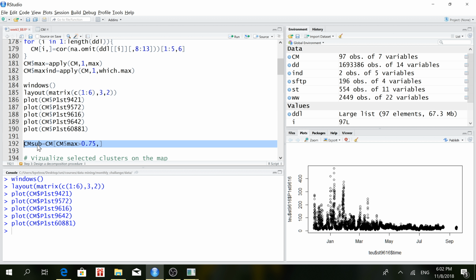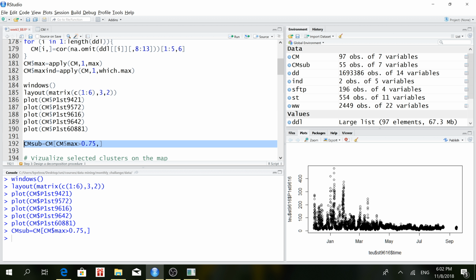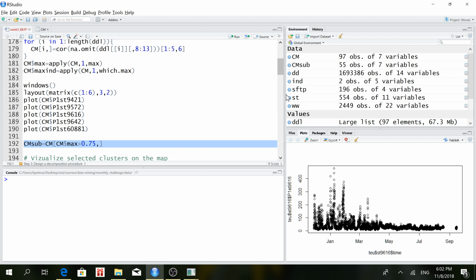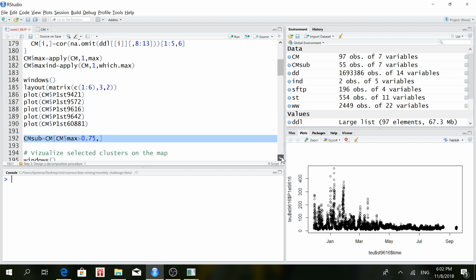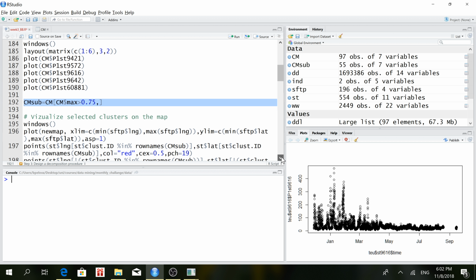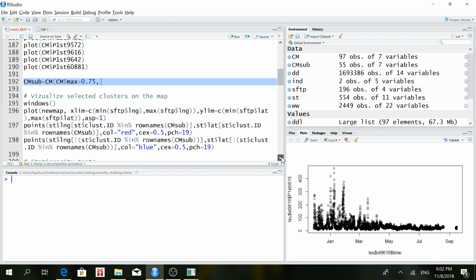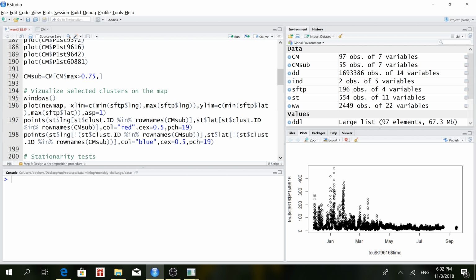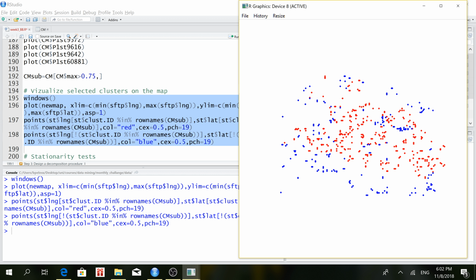So I'm making a subsample, and you can see that this subsample contains 55 clusters. So at the end of this video I'm going to suggest an approach for the rest of the clusters, but now let's stick with this idea. Yet once again I need to see what's going on with representation of further analyzed clusters on the map.